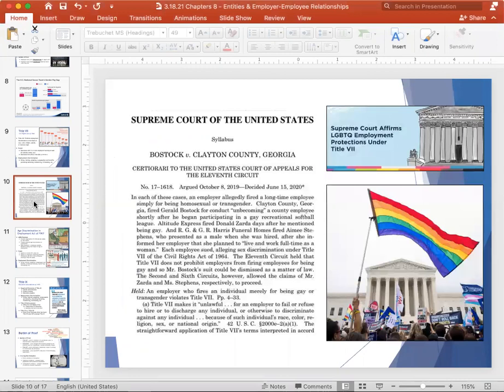And as mentioned, this is a huge Supreme Court case decision, because there has been a lot of back and forth in Title VII as well as Title IX about how you define sex and how you interpret sex. It has really changed based upon the presidential administration. We've seen changes in interpretation, which really affects the rights and protections of private citizens. In this lawsuit, which is huge for establishing precedent, you'll find the holding that an employer who fires an individual merely for being gay or transgender violates Title VII. Essentially, what we're seeing now is that the LGBTQ community is protected under Title VII, where they historically did not receive that level of protection. So, wonderful expanding provisions through these federal laws.